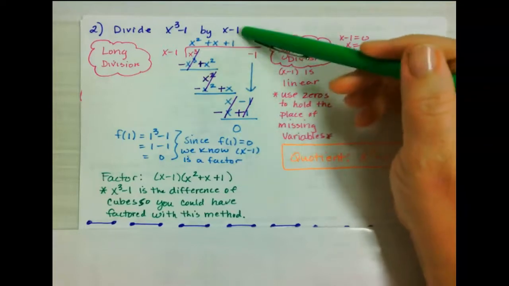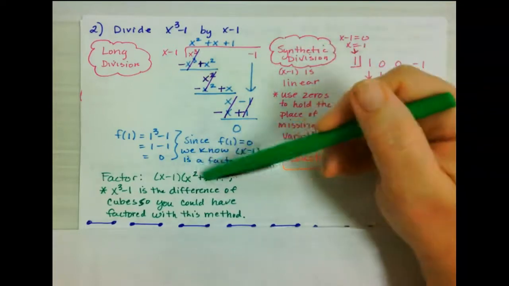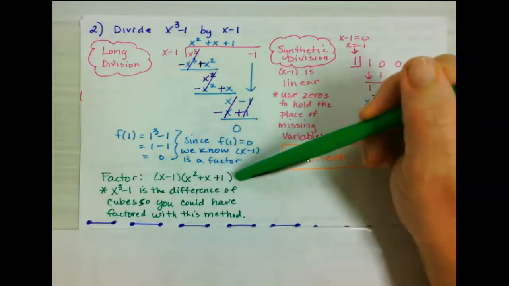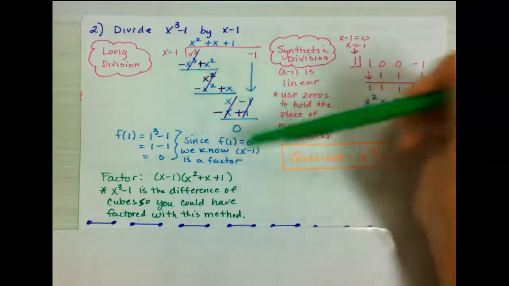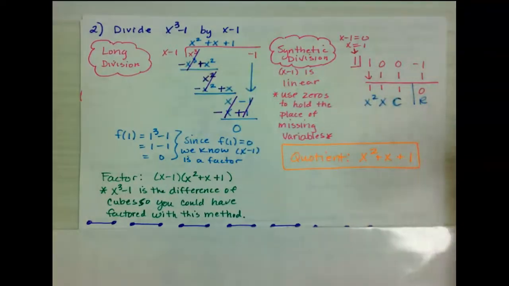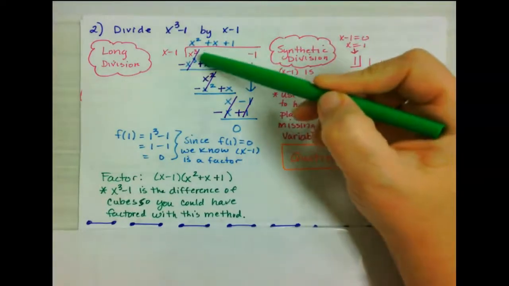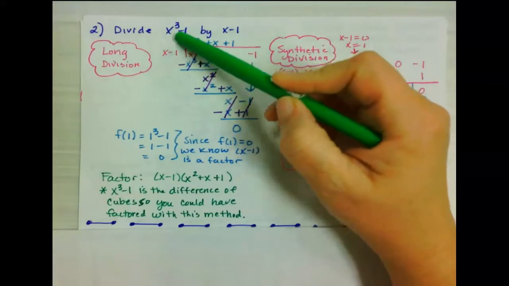And then we would have x minus 1 on the bottom of this, and because everything is a factor, I could cancel the x minus 1's and I'm left with x squared plus x plus 1. If it just said to find the quotient or find the rule, then you could do that. It does say divide, so we're going to play this out and look at what it would look like in long division and synthetic.